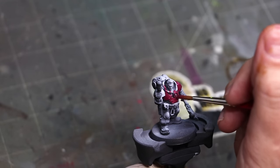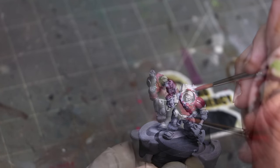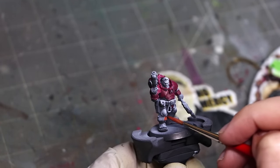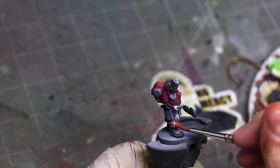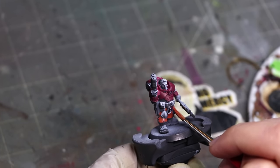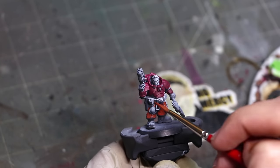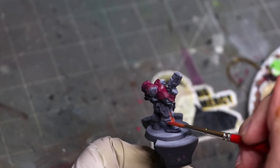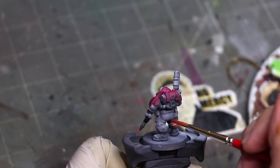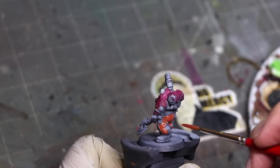So take that mini, prime them — probably zenithal — and then just start slapping some paint on. Get rough with it. Don't be clean, don't be careful. Get that paint on the model. It doesn't matter if it's rough, it doesn't matter if you've got errant brush strokes — who cares? None of that impacts your overall evaluation of the model and the color scheme. Slap that paint on. See how it looks. How does it feel with all of the little bits and bobs painted? Does it look good? If so, thumbs up — you did it. You found your color scheme. Clean it up, refine it, and figure out how to turn that into a process for everything else in the army.